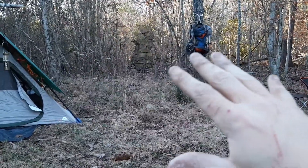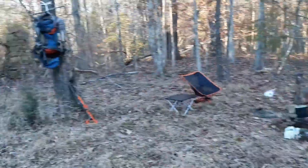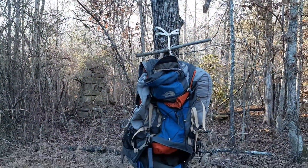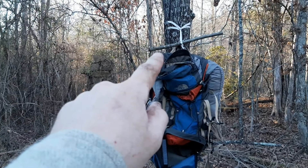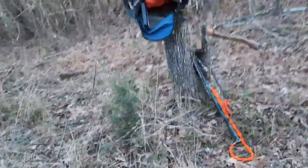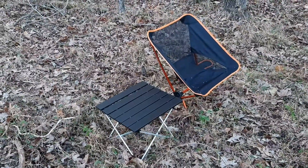All of this area was covered in old junk trees and debris, so I piled that up over here, burnt about half of it, and that's going to be my firewood for the night. I cleared up all the vines and thorns, and tied off a little thing for my backpack — just a mule tape loop, about a six-foot piece, using a green stick as a toggle through the handhold of my backpack to hang it up. Over here I have my axe, my saw, a little single-shot .22 — my Rascal — and my folding camping chair and table set up.